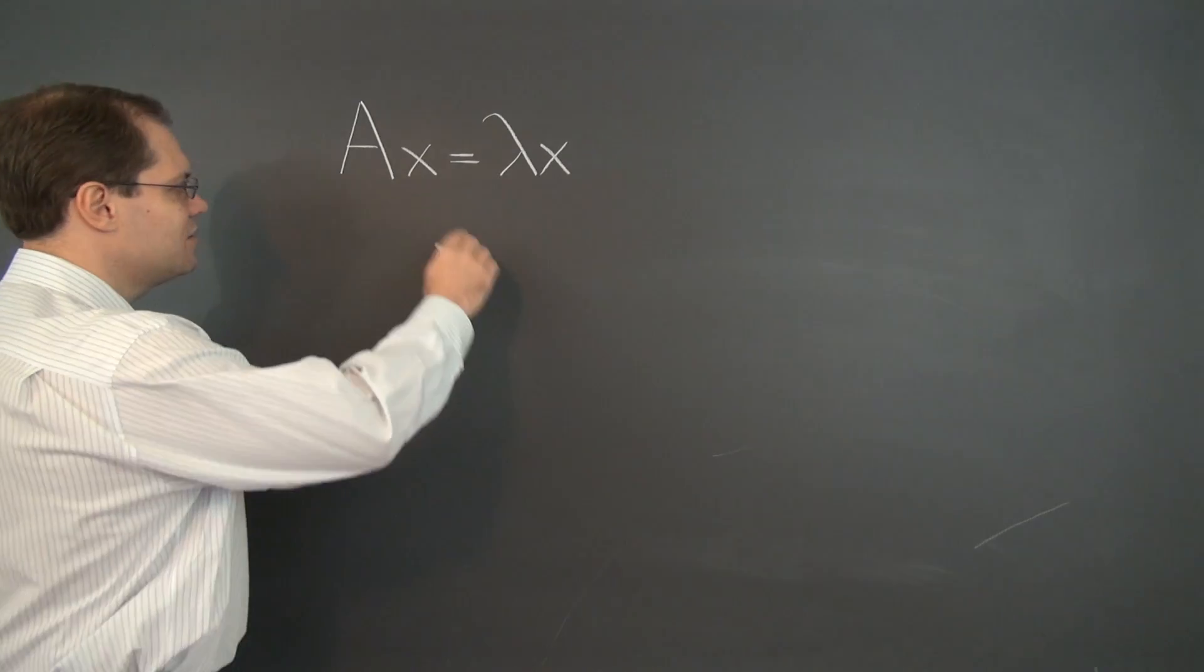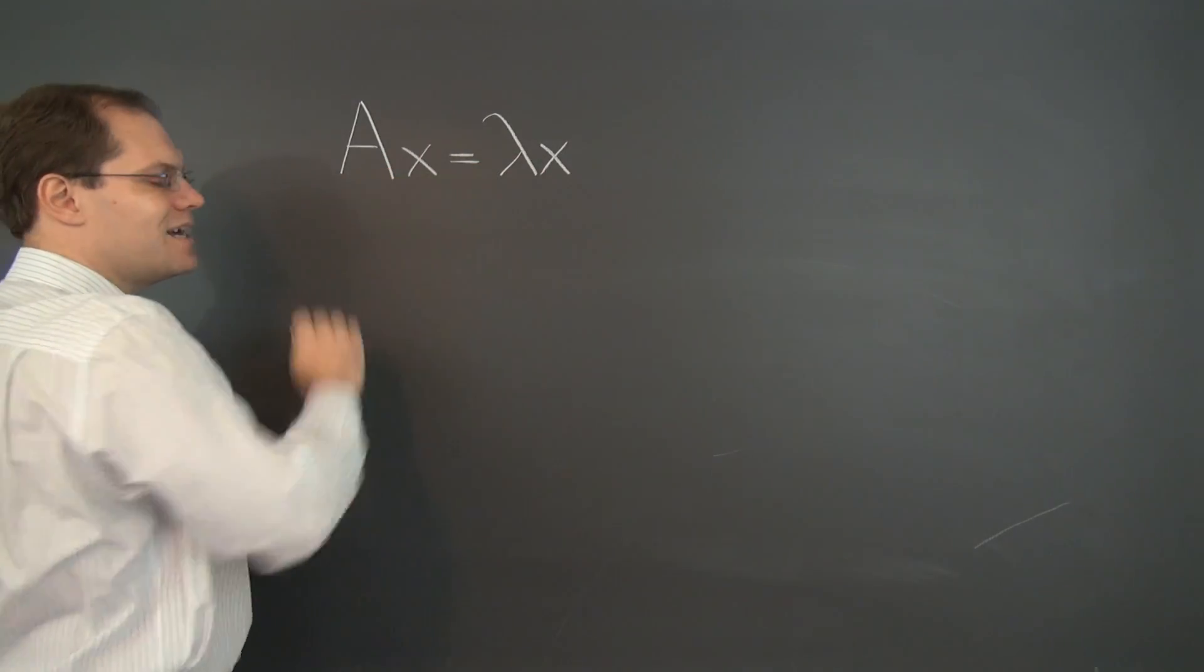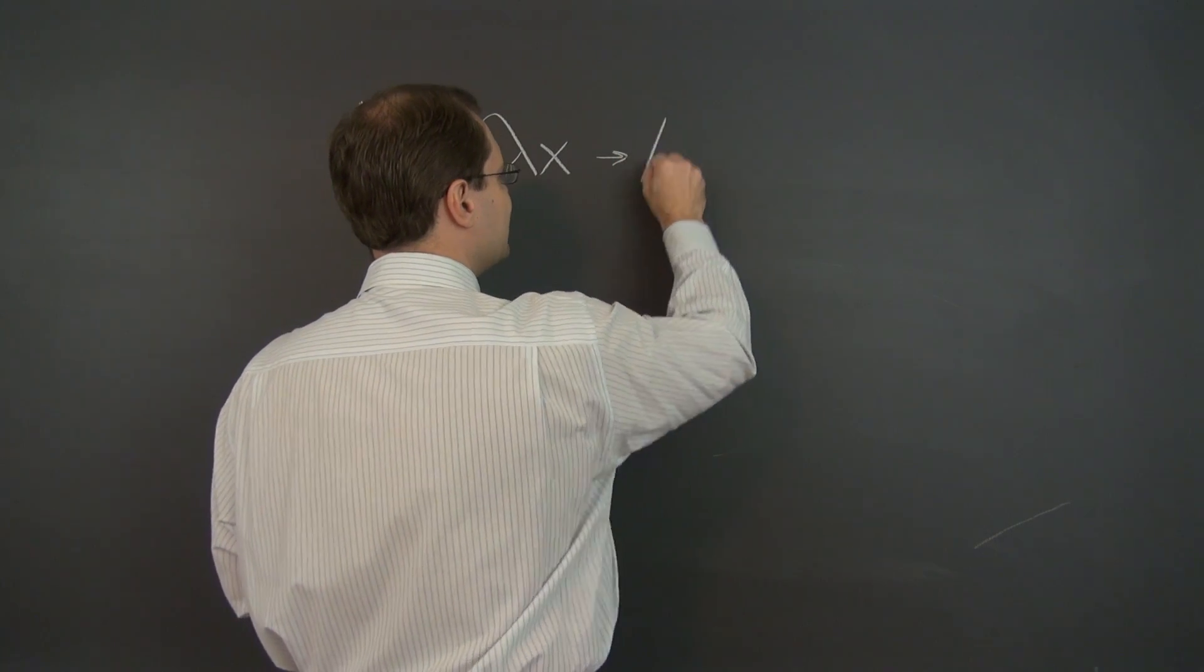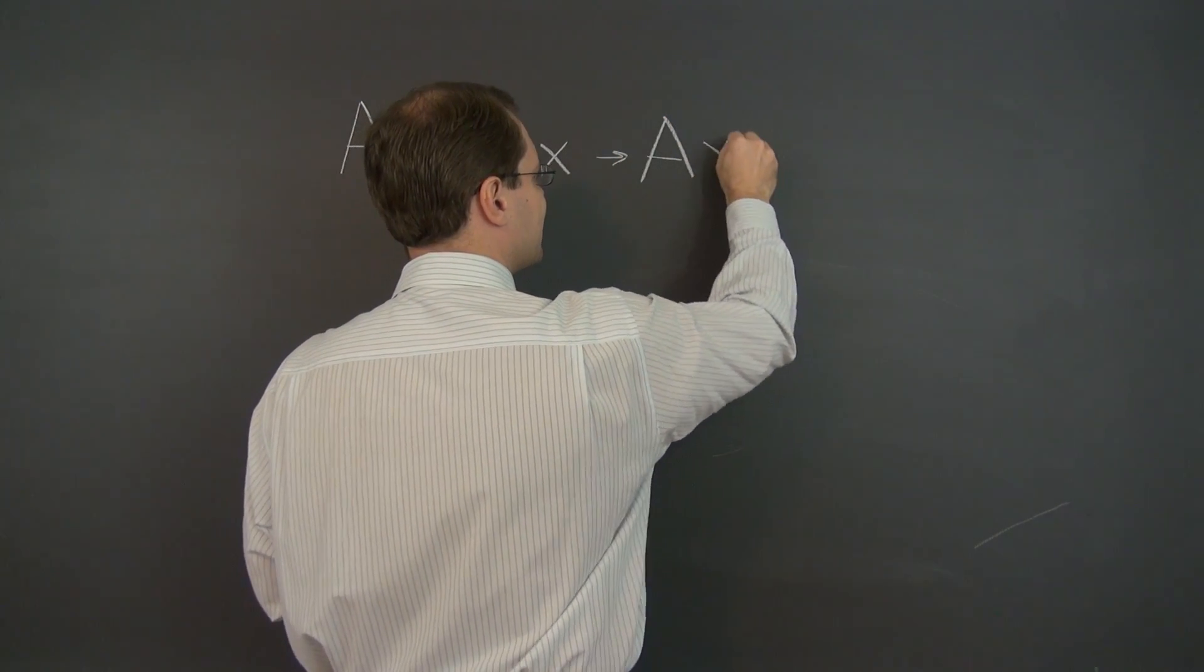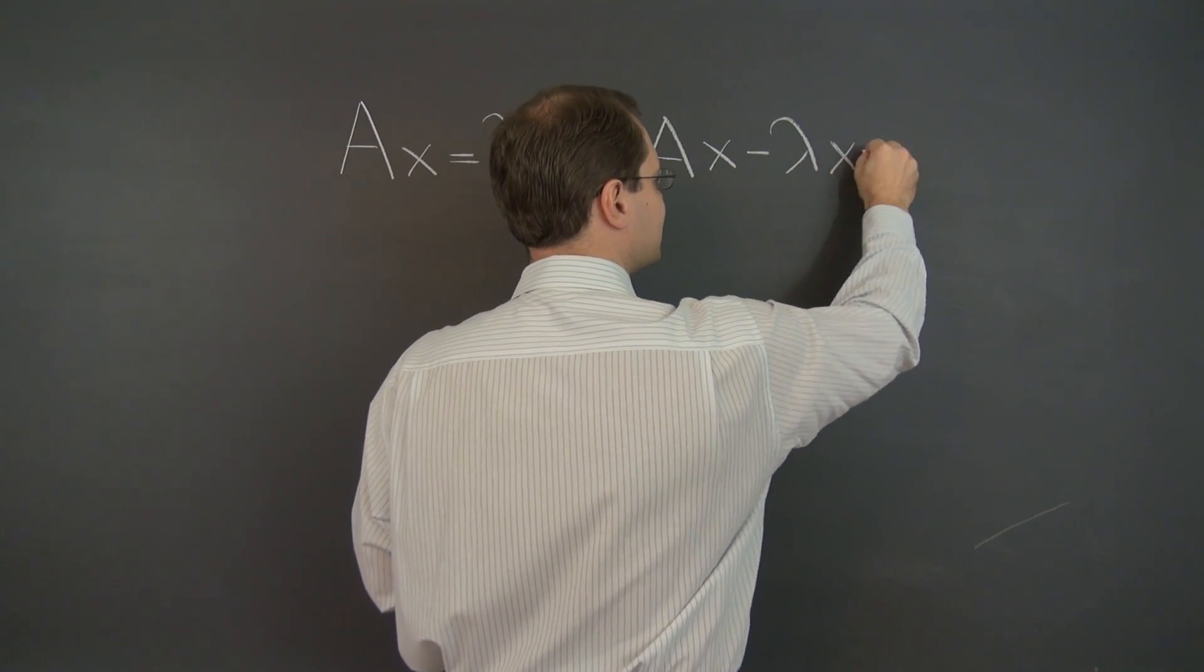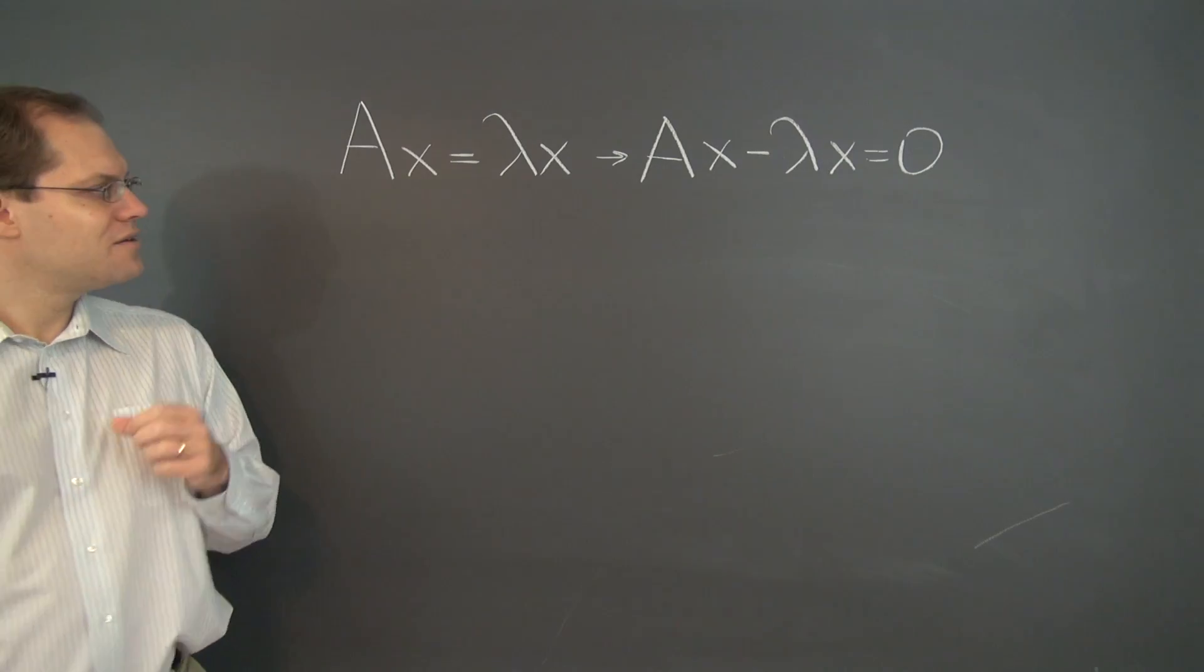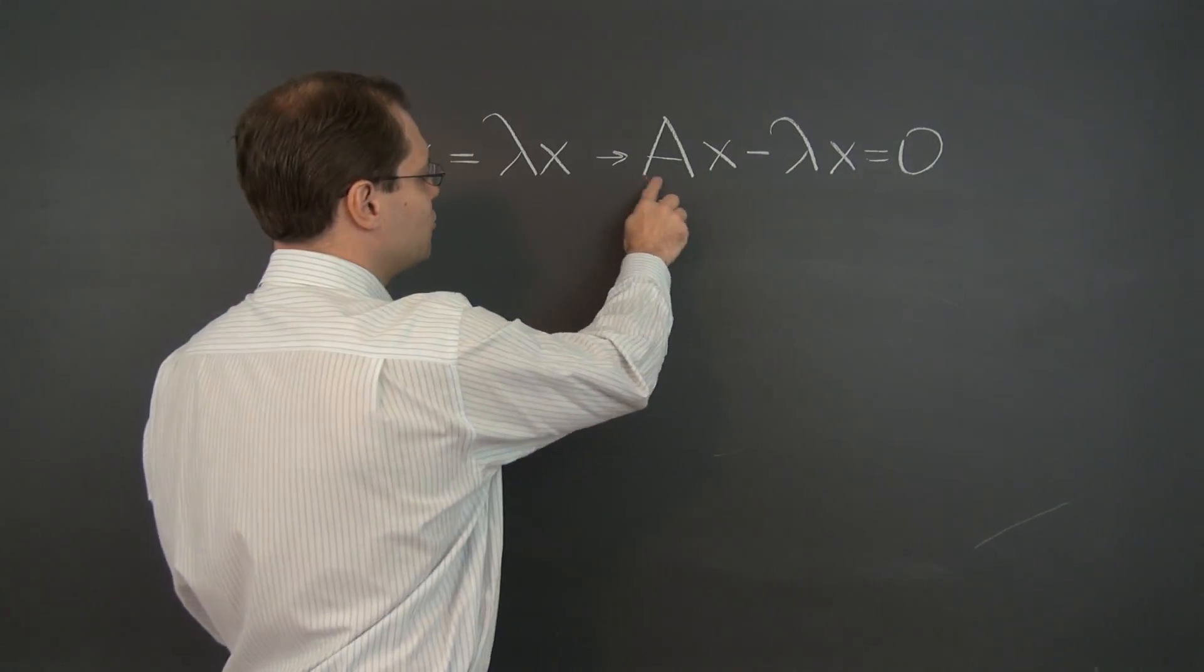So we're going to take all of the same steps. What we did previously when we interpreted this as a collection of equations, and what we're going to do now - an approach in which all elements are considered as whole indivisible objects. So what was the first thing that we did? We moved the right-hand side to the left. So let's do the same thing here and end up with this system: Ax - λx = 0.